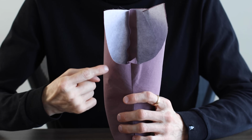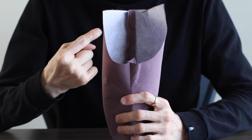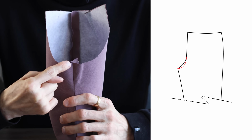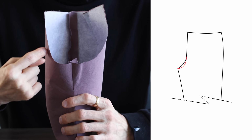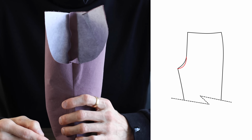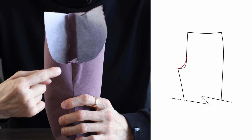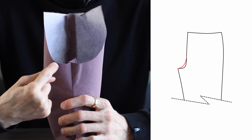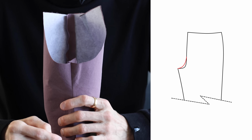Starting off in the front here, and say, for example, we're getting a little bit of a camel toe happening. Well, in that case, we're simply going to go ahead and just cut this curve a little bit deeper right there so it isn't cutting into us. Or alternatively, if it's a little loose and baggy in this area, well, then we're just going to make this curve at the front here a little bit more shallow. It really is that simple.